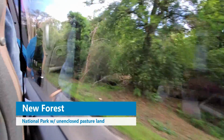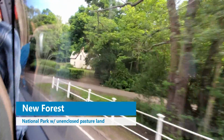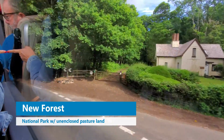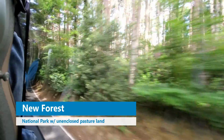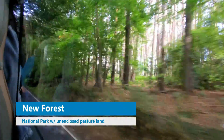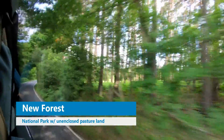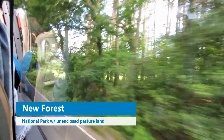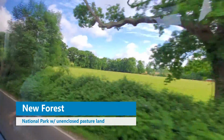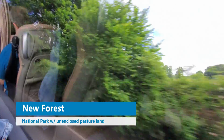They'll be on the right hand side as we pass by in a moment. There are some pigs. They're just lying there. Can you see? Just here on the right. Gloucester Old Spots. And there are about 7,000 animals all roaming freely here in the New Forest. That means if a cow wanders onto the road, we in this bus have to wait for it to move out of the way before we can drive any further. So the animals have right of way here.